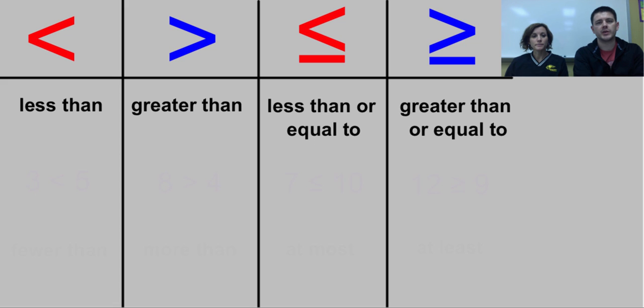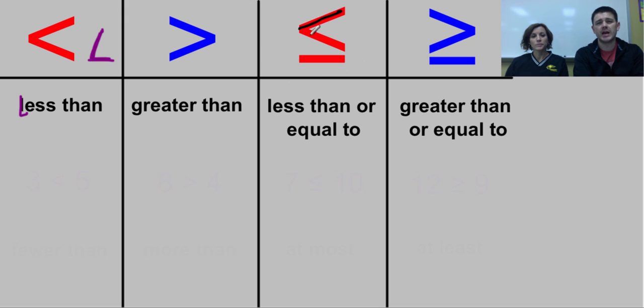All right, so our first one is less than, and this is how I remember it. It kind of looks like the capital letter L. It opens in the same direction as a capital letter L, so I remember that's less than, the L for less than. Greater than is going the opposite direction. It's opening up to the left-hand side. And then we have these two other ones.